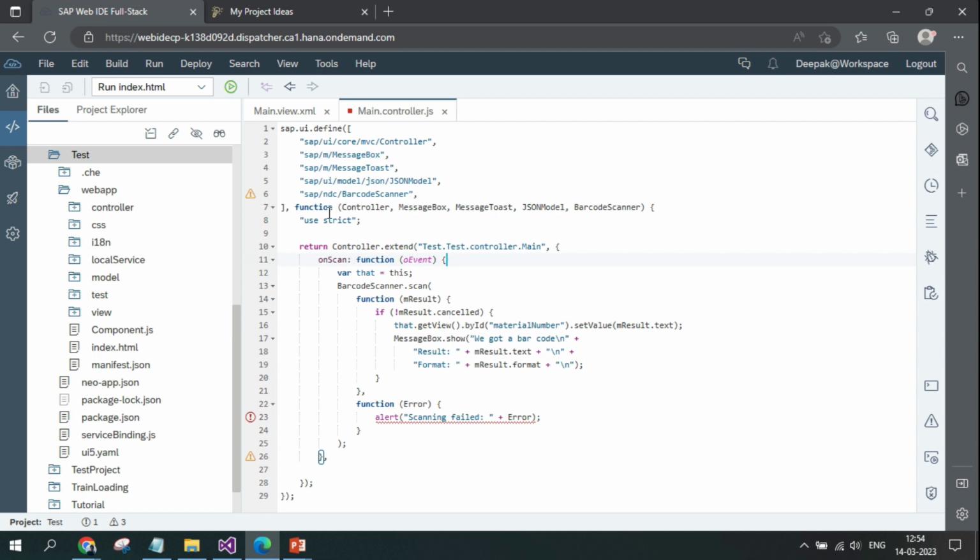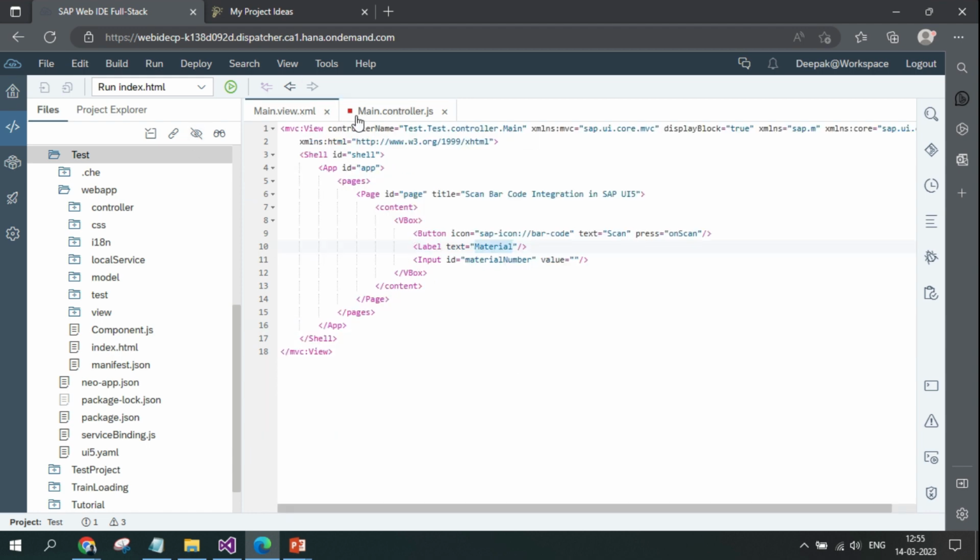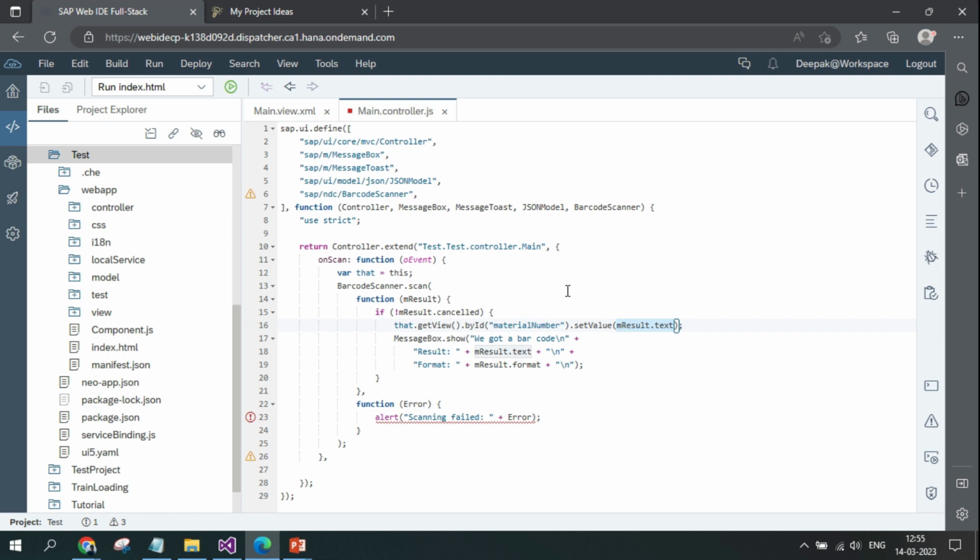And on click of scan, this barcode scanner element is required. So for that you need this namespace. And within the scan, the result is thrown once the scan is completed. The same result can be used either to print on the screen, or you can just use it and send it to the backend and perform some audit operations based on that. So these are the only pieces of code that you need for the scanning functionality.